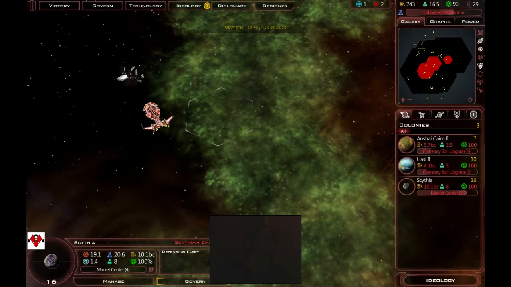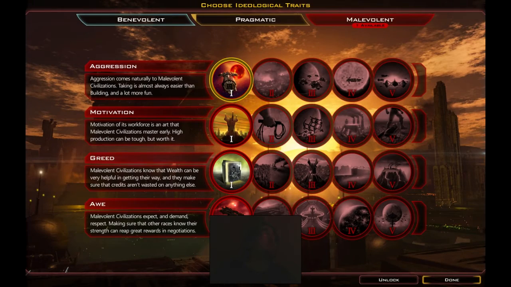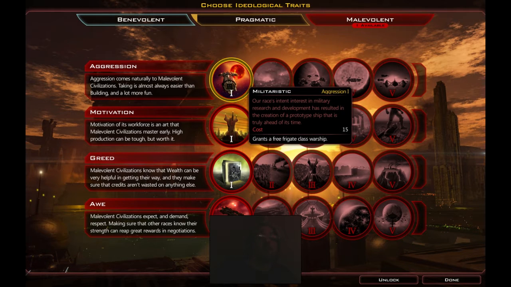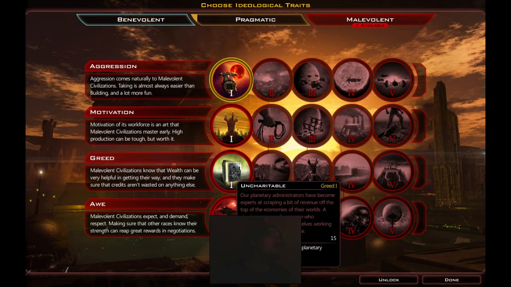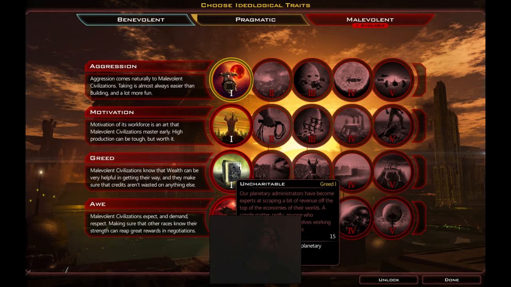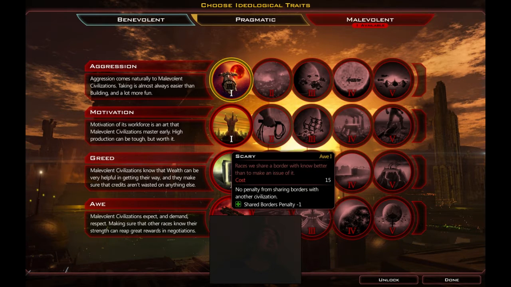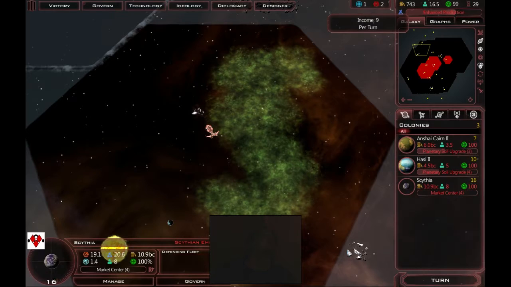Yeah, let's go malevolent. Being malevolent's fun. And we have another ideology point, so let's see what we've got. Aggression. Grants a free frigate. Intimidating unlocks the intimidation center. Greed. Ooh. Uncharitable. Plus 10% planetary income. And scary. No penalty from sharing borders with another civilization. Let's go with greed. Use that extra dosh.